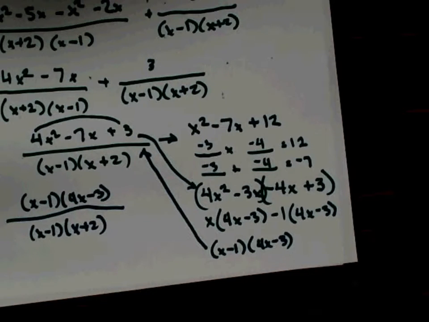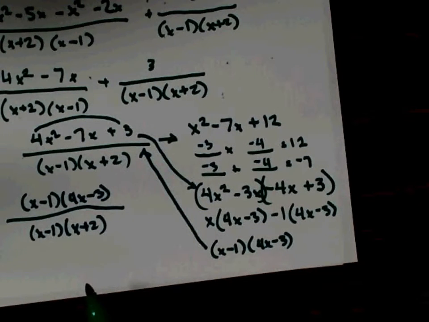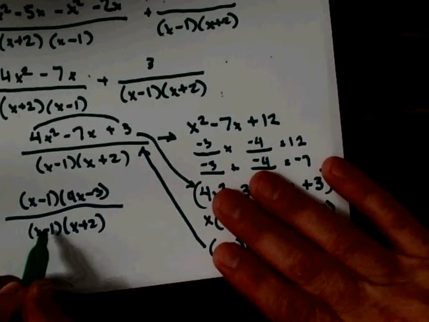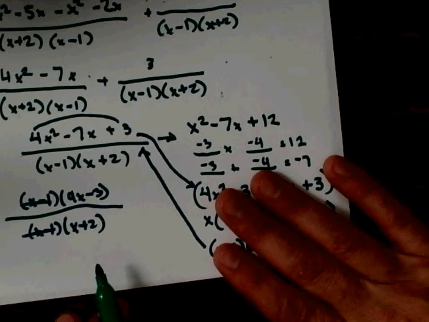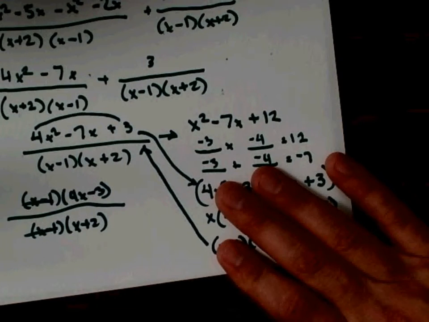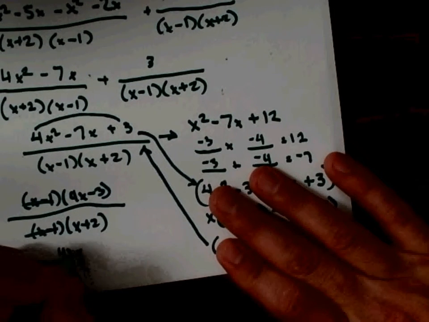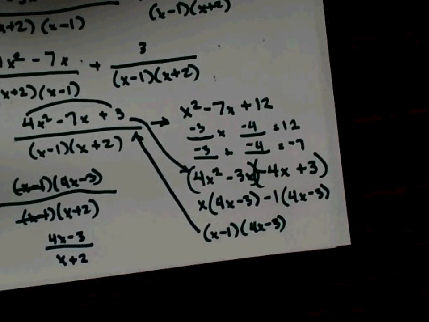So, let's resort back really fast and talk about what is the comparison between this and our graphing stuff. What do you see is going to happen? If this is my graphing equation, there's going to be a hole at 1, because those cancel, and it's going to be a what? Asymptote. What kind? Vertical. Vertical asymptote where? At negative 2. So, for what we were working on and simplifying these, this is the final answer: 4x minus 3 over x plus 2.